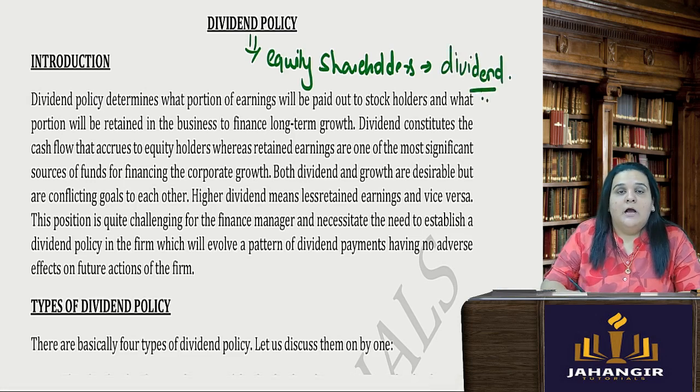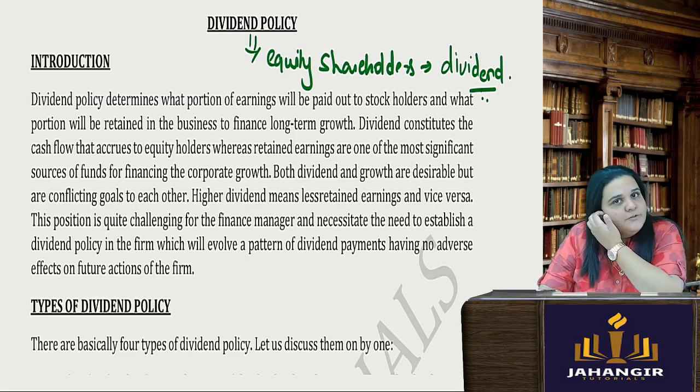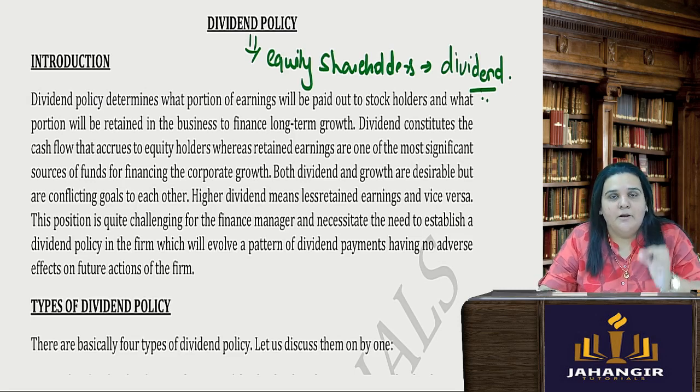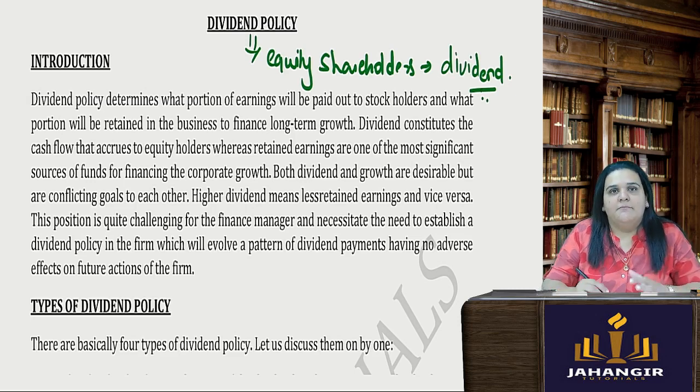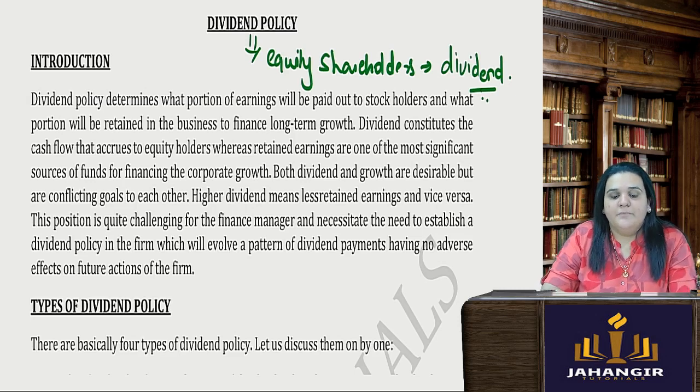But how much should be the amount? What should be the rate of dividend? All that is also important. So that is the policy. It is not just some random decision made. It is based on the policy which the organization follows. Obviously there has to be profits, there is shareholders' approval, all that is there, but there is a policy which has to be followed for payment of the dividend.